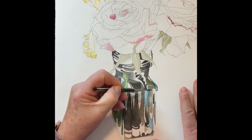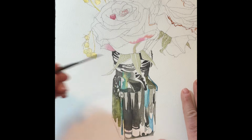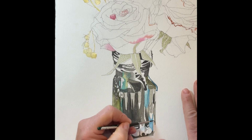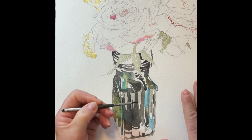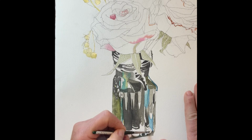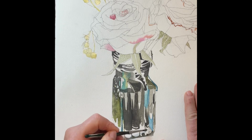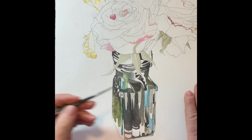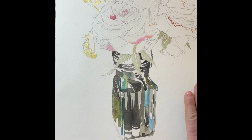Again, I suggest you just watch the video a little bit ahead. There's really no need for me to just keep talking about something that's repetitive. You are coloring in your shapes, different colors, different washes. There's really no salting or anything. There will be a little tiny bit of dry brushing later, but not a whole lot. So watch your video. You can watch 30 seconds at a time and then do something, or watch a couple minutes at a time, whatever makes it easier for you.